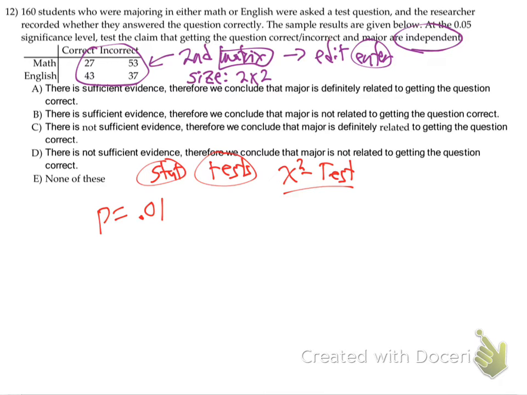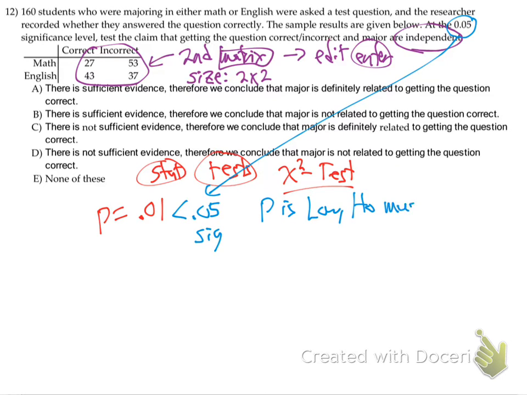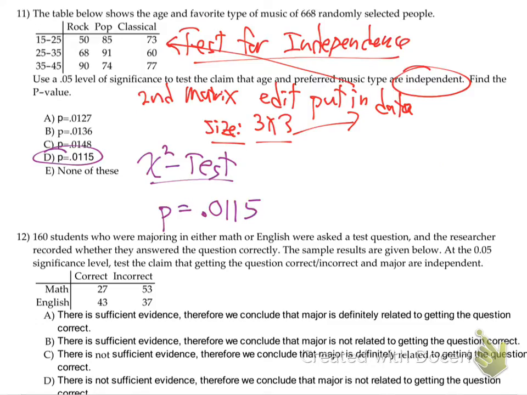Okay, so now what's our significance level? There it is, 0.05. So 0.05 is the significance level. That p-value is low. Clearly, it's less than the significance level. So p is low, so we know that means the H0 must go away. Now the question is, what is the H0? Because this time it's requiring us to actually answer in real-life words here. So what is the H0 on a test for independence? Let's go back to the exam 4 notes again.